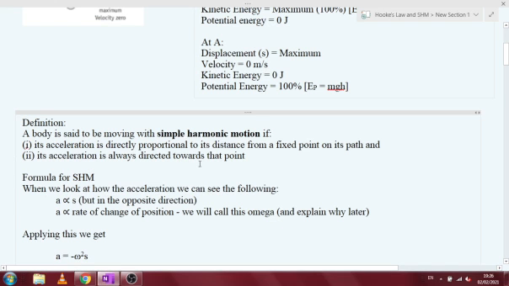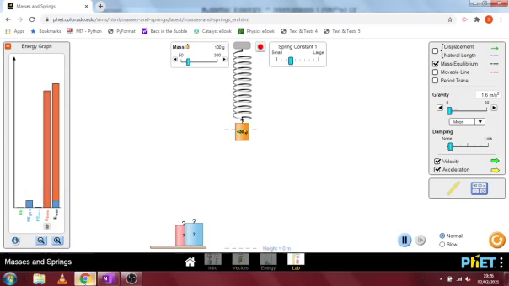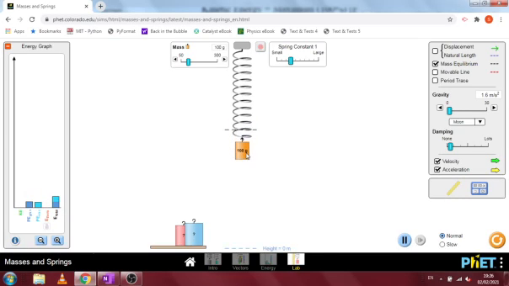So going back to our notes, we have this definition which needs to be known, but in physics we also like formulas. So to get the formula for simple harmonic motion, we look at how things are affected. When we look at the acceleration in our simulation, we can see that the acceleration is proportional to the displacement. So the displacement and the acceleration are linked, but they're in the opposite direction. As you pull your spring down, your acceleration is going to go upwards. And vice versa, as you have your spring compressed, it's going to accelerate downwards.